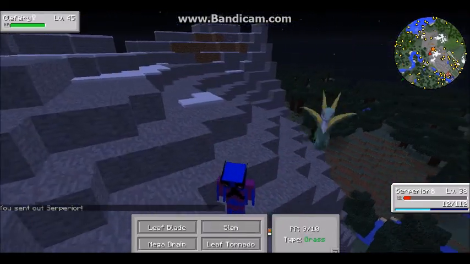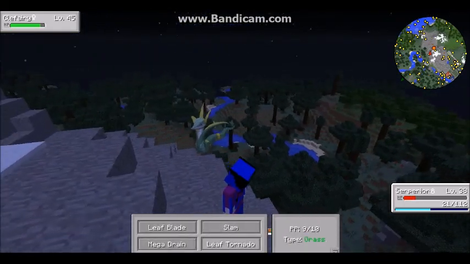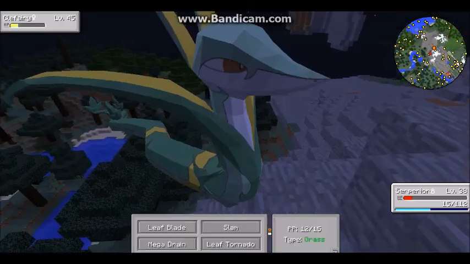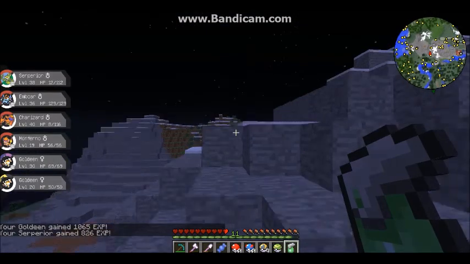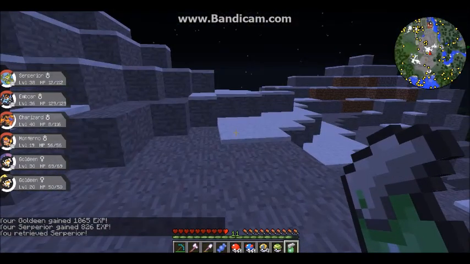Okay. Oh, I just realized how low we are. Mega Drain. Right, Leaf Tornado. Holy, tornado's a lot. Leaf Blade. Oh my god, you did so much more. Leaf Blade again. Yay, level 30. Oh, that was just a burn heal, literally. All that running and walking for a burn heal. Oh, why are you still out?